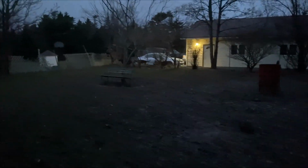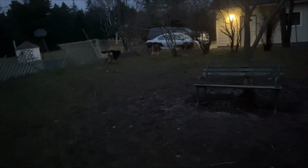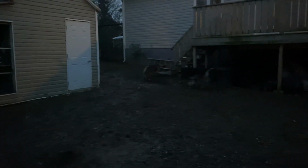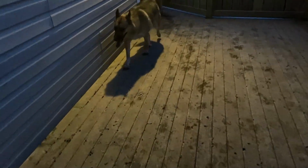Today's been quite chaotic, so the dogs are out here playing now, having some late night fun. I don't even know if you can really see them because it's so dark out. There's Nala. There's the girls. Kenai's over in the doghouse. Like I said, you can't really see them too well here tonight. But they're certainly out playing. Oh my goodness. There they go, up on the patio again. What are you doing? You having lots of fun? Yeah? Having lots of fun outside?